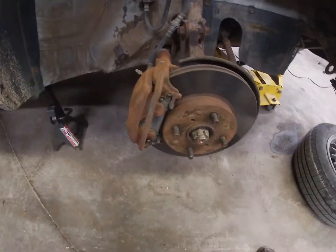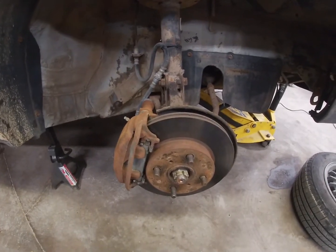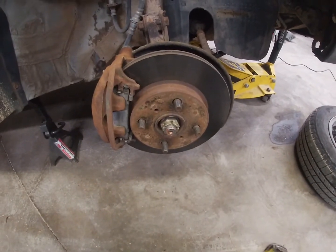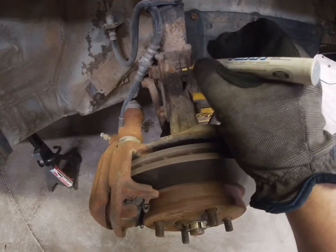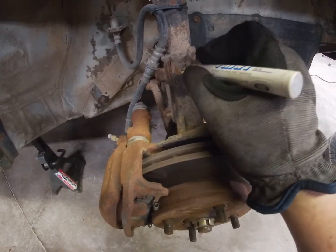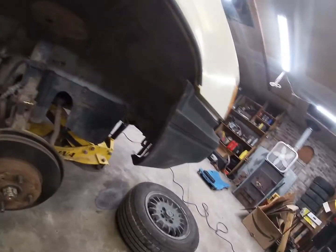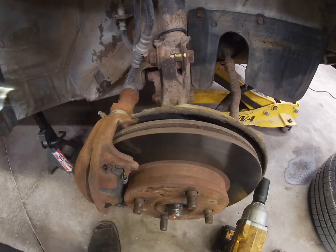Alright, well, this bearing feels pretty tight, but I'm gonna still pull it off and see how she looks. I don't know if these have ever been changed, and judging by the other 3 wheel bearings I've done, I don't think they've been changed at all. So I'm gonna quick mark right about, as the Canadians say, where that all lines up. And I'm gonna pull this thing apart and see how she looks.